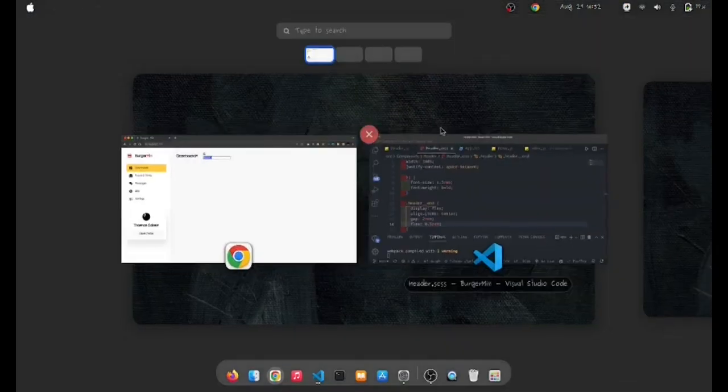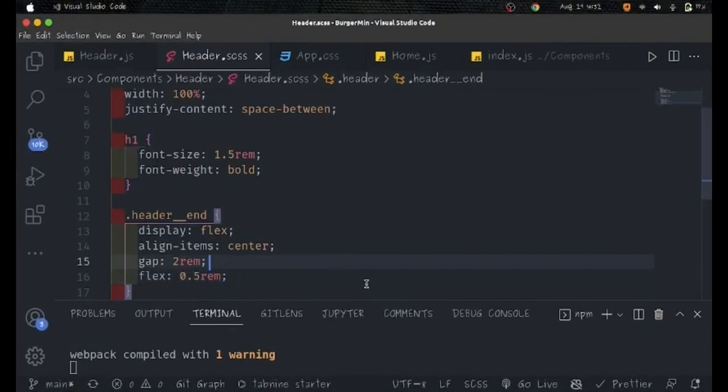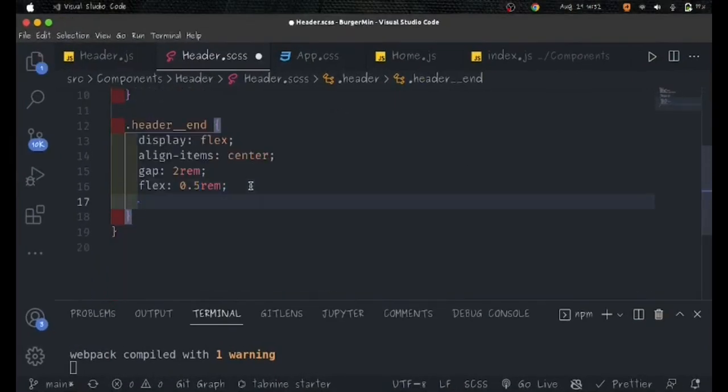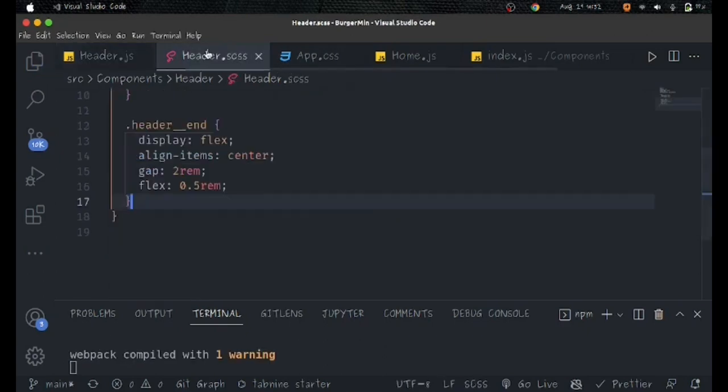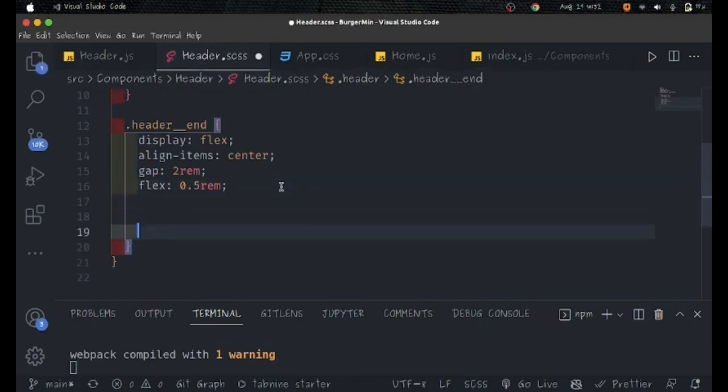Like this. After here, I'm going to take this header notification here, like this.